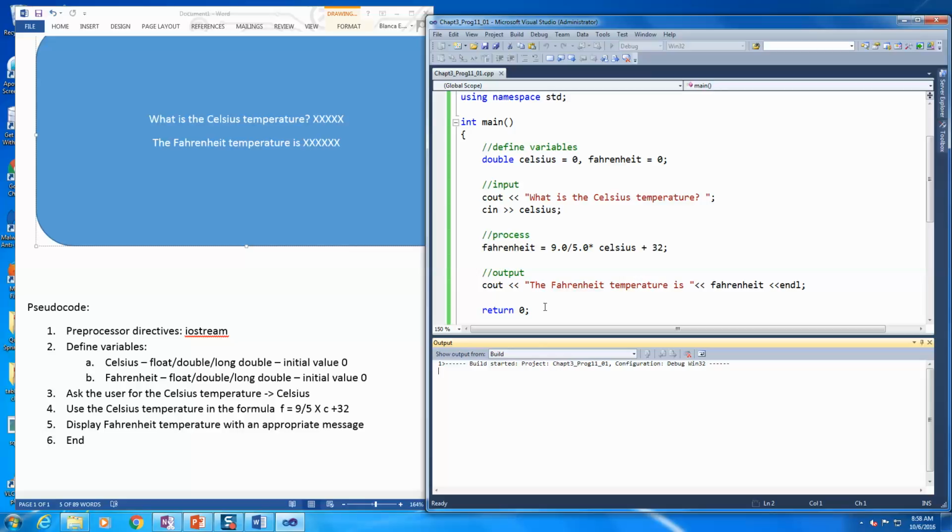This time I'm going to put it like 15 degrees. I think this is the last time that I'm going to run it because it takes so long.